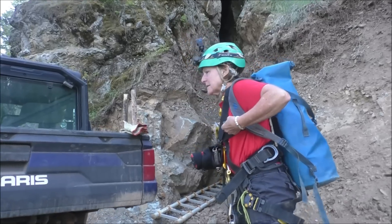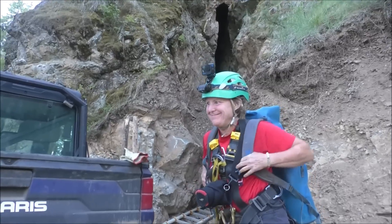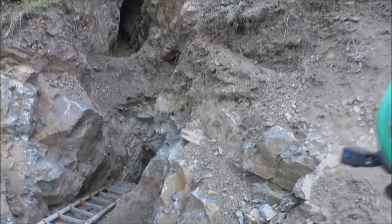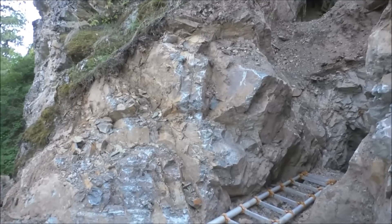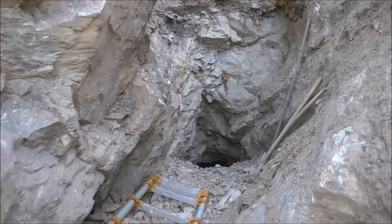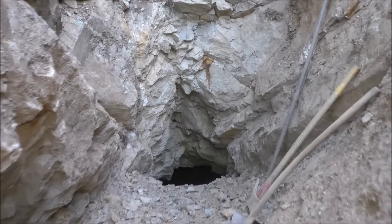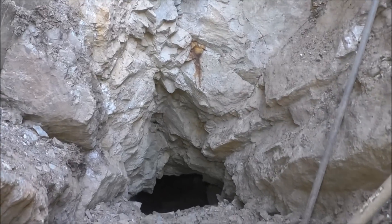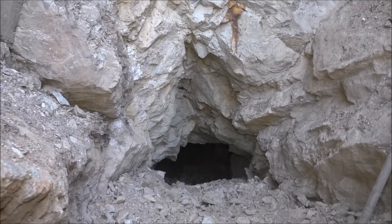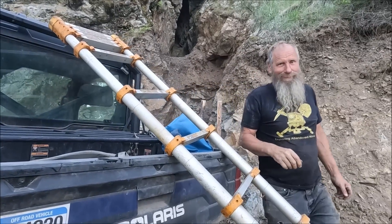The wingman and I are at the new adit — our portal that we dug out here. We're going to take the ladder down there and head for the number two shaft. We can dig it out a bit more, but we can get in there when we're skinny enough. Another ladder adventure — ladder and rope.